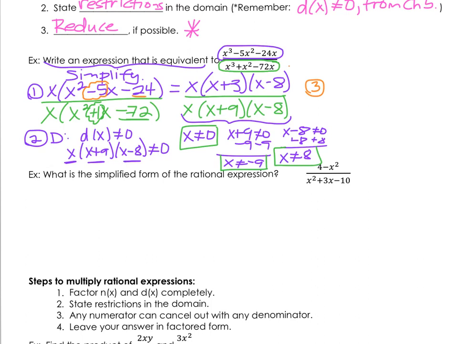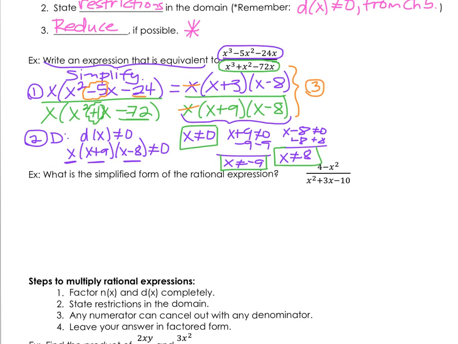Since I already have it factored over here in step 1, I'm not going to rewrite it, but you're welcome to do so if you want to remember the process. I notice right away there's an X on the outside, on top and bottom. These are the exact same, so we can cross them out. Now I have X plus 3, but there's no other X plus 3 that's an exact match, so that's kind of stuck in that parenthesis.